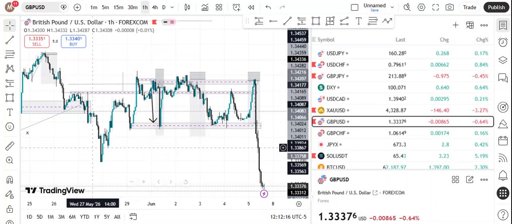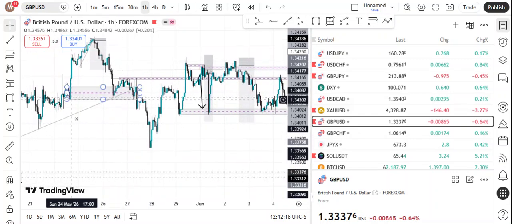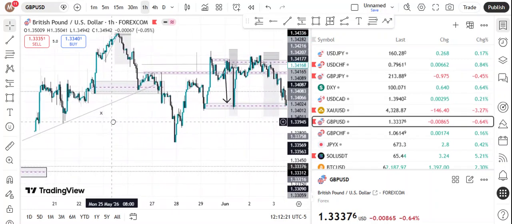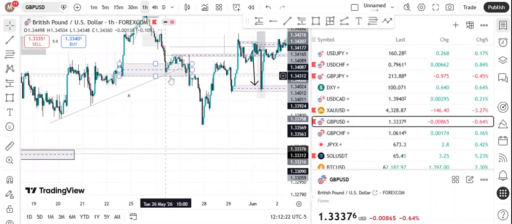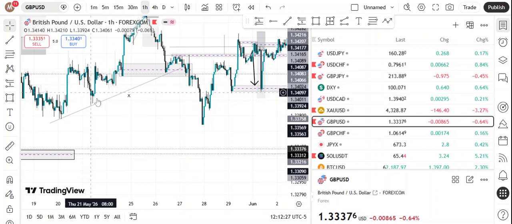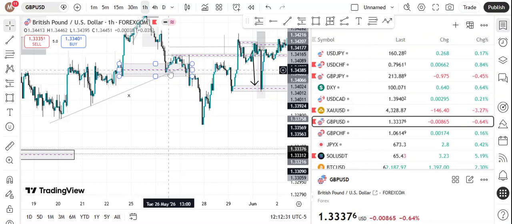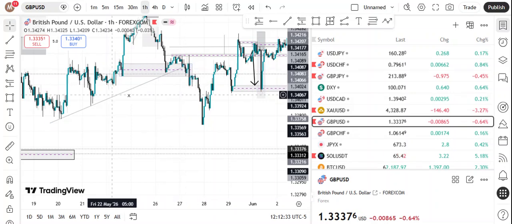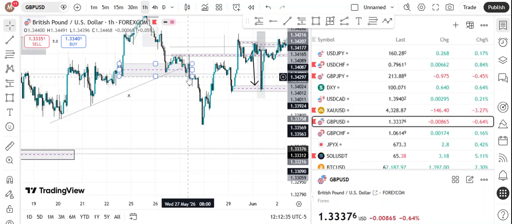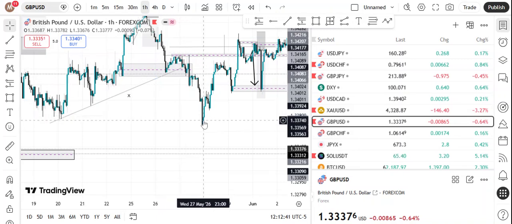Because at first we already have this move. We already have this rare move, and we already have a break of structure here. It's like a change of character because we already had a bullish move here. The market, this is a change of character. There's a bullish movement, and then the market already changed its own direction, and then tap. If you are here, you can just tap in sales here, but I missed this trade, of course.